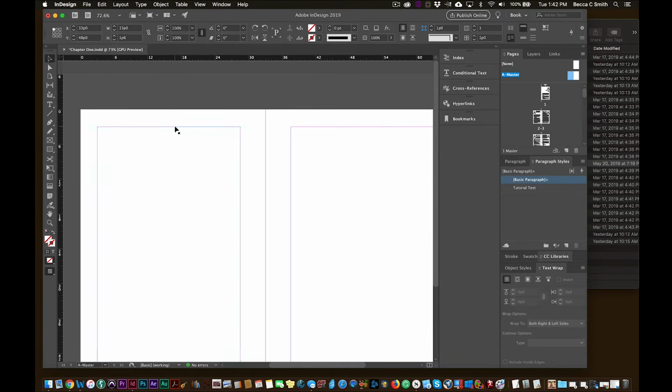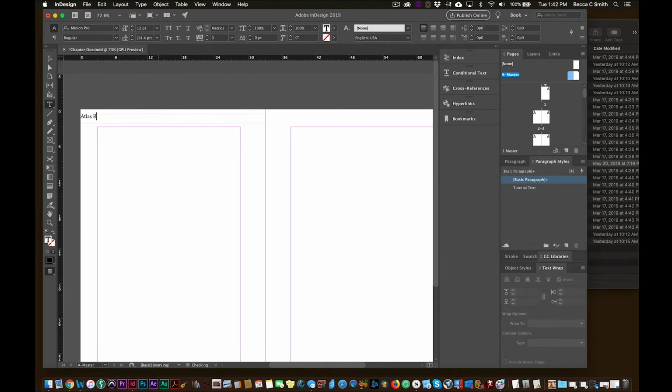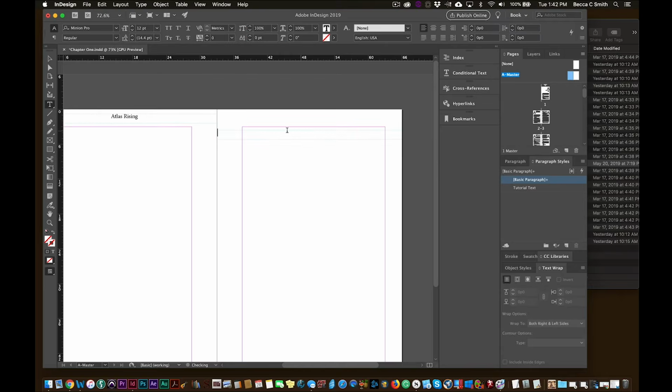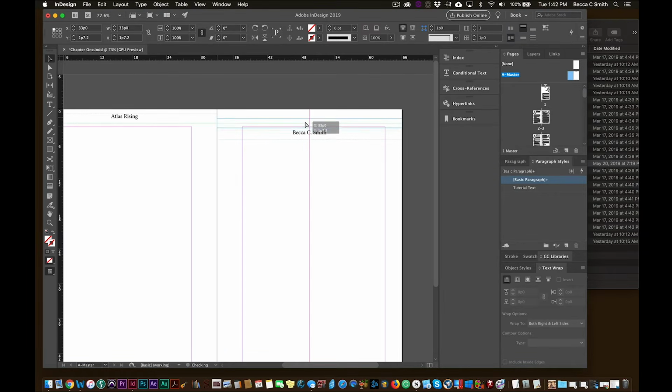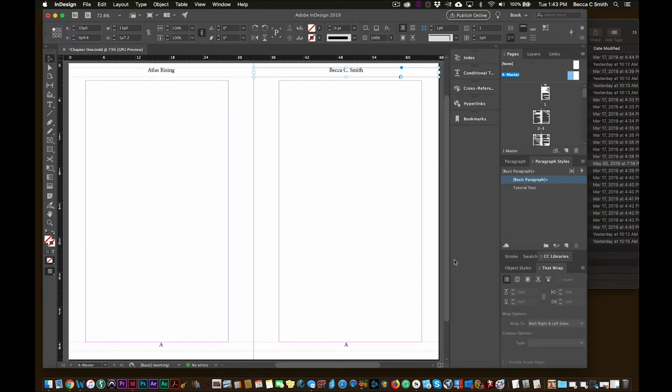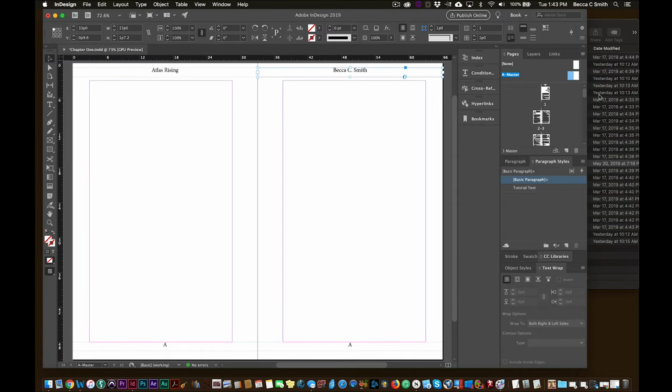This is a 1/2 inch, but you see if you do this, put that in the middle, and then draw another one. The selection tool, line it up exactly. Okay, so now you've got page numbers and your title and your author name.